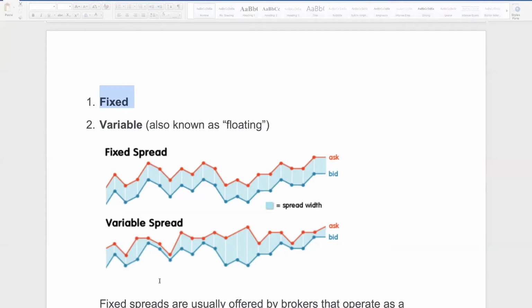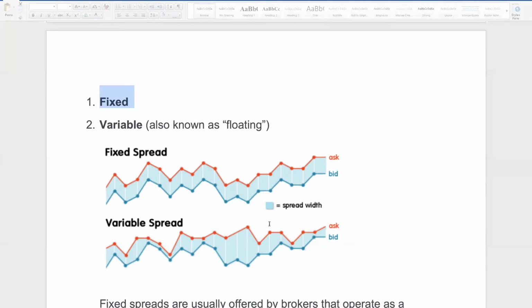But now on variable, what happens is this. Brokers who use variable spreads manipulate price. If there is not much movement, the spread will be 1.1. If there is a news release, the spread will be 5. If they decide, okay, let's make it 3, let's make it 2. So it means the gap between ask and bid is not equal at any given time. In 5 minutes time, it will be 1. Maybe in the next 10 minutes, it's 5.